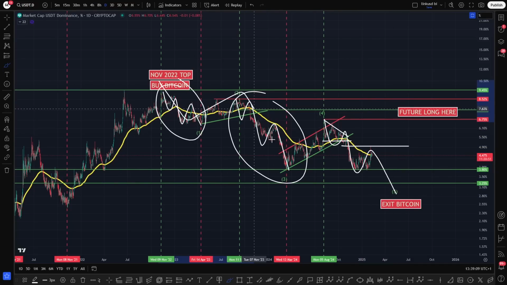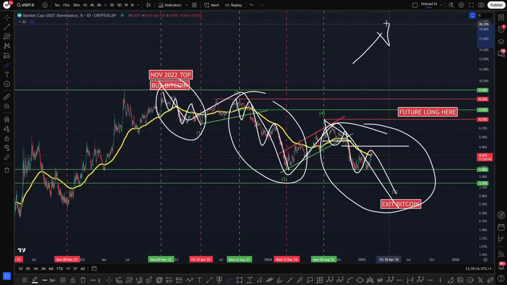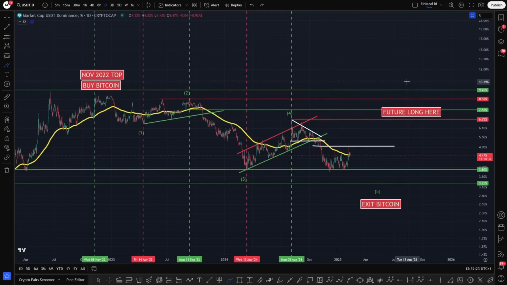So this is a 1, into a 2, into a 3, into a 4, into a 5. So we've got some kind of final fifth wave missing here in the Tether dominance, which may be a clue to the final breakout before a bigger macro correction right there for XRP. The other chart I'm going to show you right now is Bitcoin dominance, which for me has not printed the end phase of the cycles that we do typically see in Bitcoin, okay?